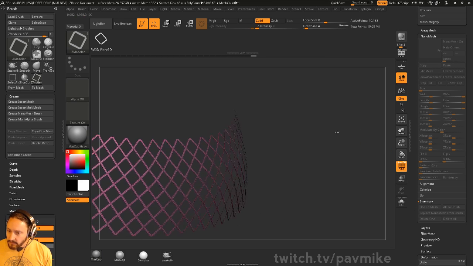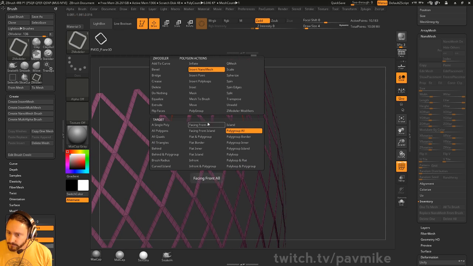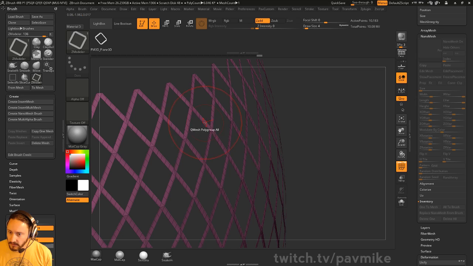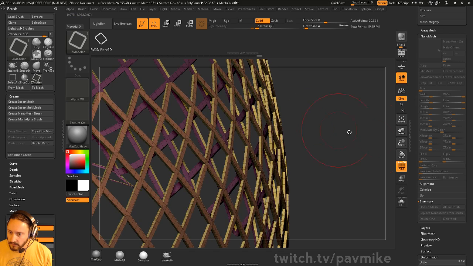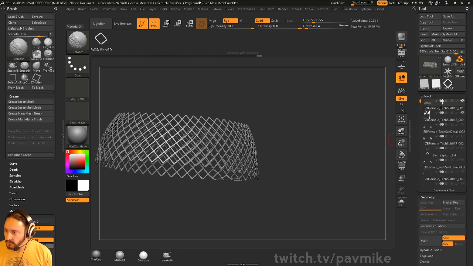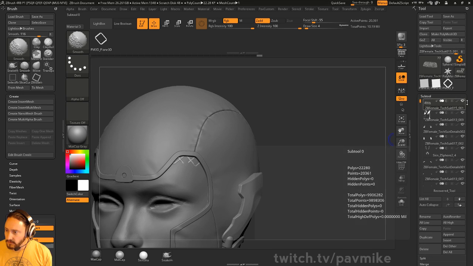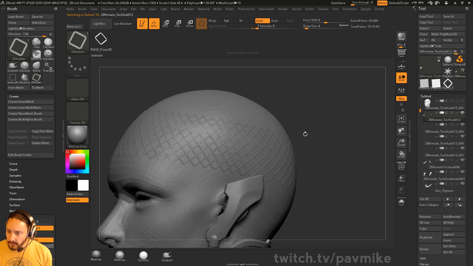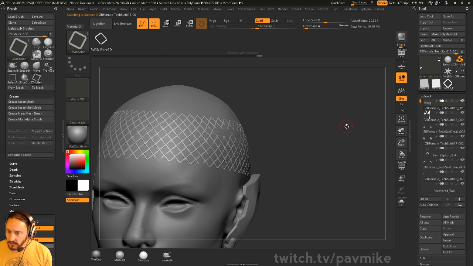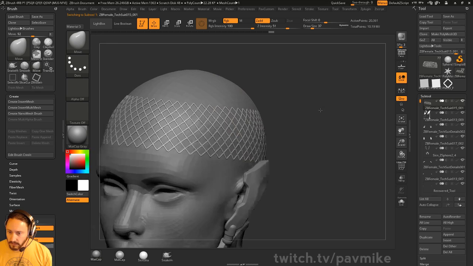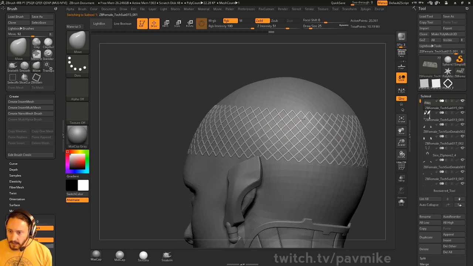Now that you have that, you can go in here with your Z Modeler brush, BZM, QMesh, polygroup all. Go ahead and give this thing some thickness here, like so. And now if we go out of solo mode, go to subtool, hold down shift, bring everything back. We'll go ahead and alt tap this one, get rid of that. There we go. So now we've got our fishnets here. You can go through here and move this around. And you could also do this on the nanomesh if you wanted to have the nanomesh still there.